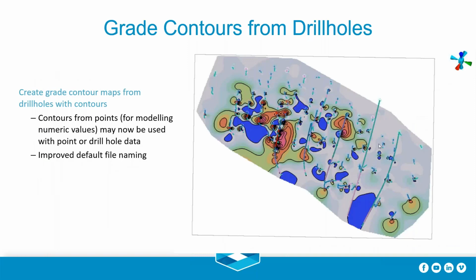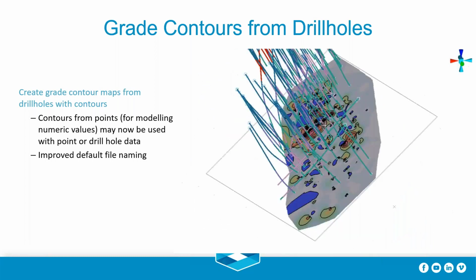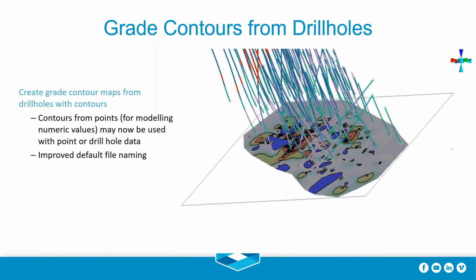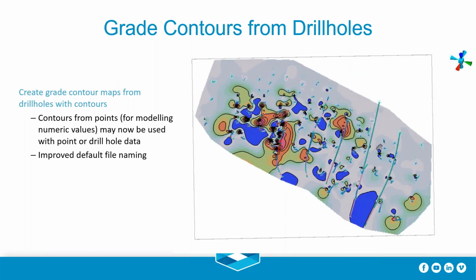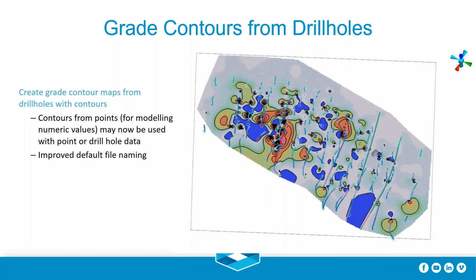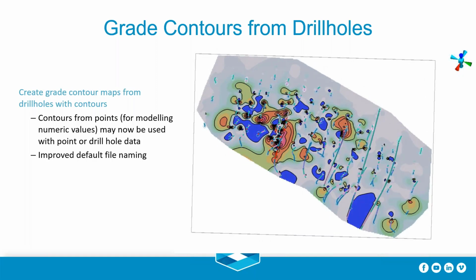Been doing some work on the contouring commands. In the last year, we've made a few enhancements, so contouring can now be done at any orientation. But here we've specifically made improvements to being able to contour grades off drill holes. And so here you're just seeing, I think it's actually a video. It's going to play. Yeah, so here we've produced a grade contour from these drill holes, and that will be ongoing. We'll be making more improvements to the contouring engine as we go forward.